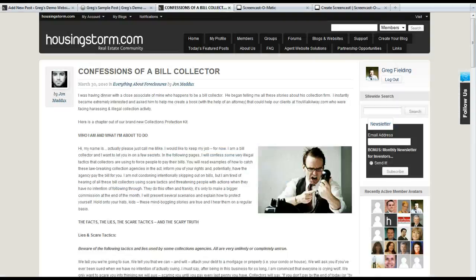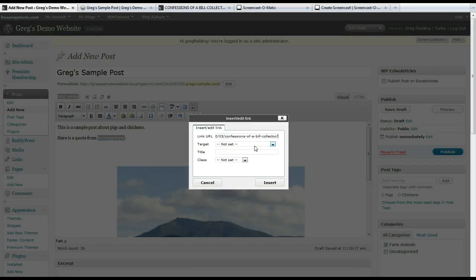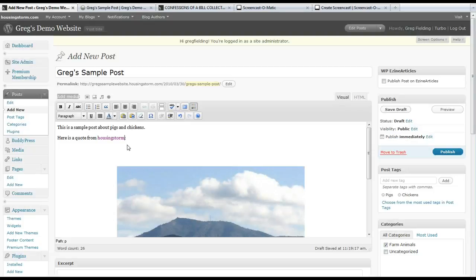So what I'm going to do is I'm going to copy the URL of where I'm getting the quote from. I'm going to enter the hyperlink. I'm going to say it's in a new window. I'm going to hit insert, and you can see this has now become an active link.